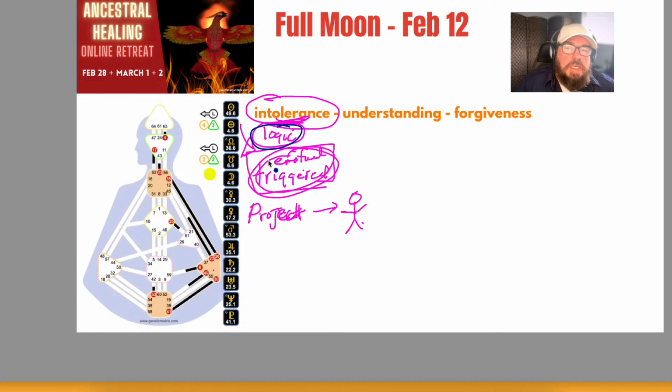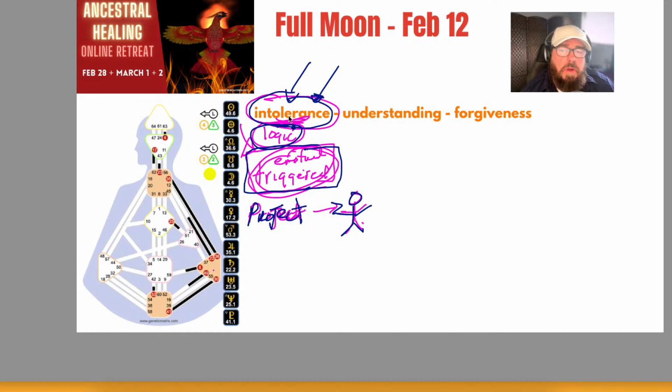So with logic you can find anything that's wrong with this other person, like any silly things, like go back into their past, or the way they dress, or what they said 5 years ago, or what somebody else said about them. This is like gossip. This is where gossip comes from too, this shadow of intolerance. And then it's projected on the other person, right? So let's say you're doing this and you're not aware of it, so we don't want to judge people, right? Because we're illuminating this. The shadow has remained hidden within humanity for a long time. So it's just about illuminating this and how it works, right?